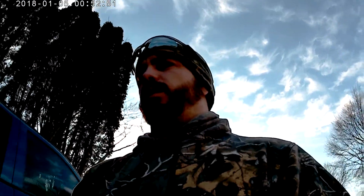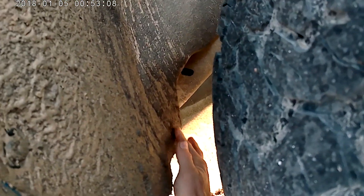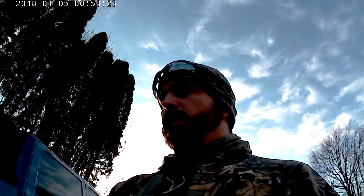I'd been driving like that for a couple days, then checked for rubbing again this morning and it was still rubbing. So all I did was put a hole in the fender liner right here, took a zip tie, and strung it around my cab mount — zip tied it back. No rubbing whatsoever. I'm very pleased.